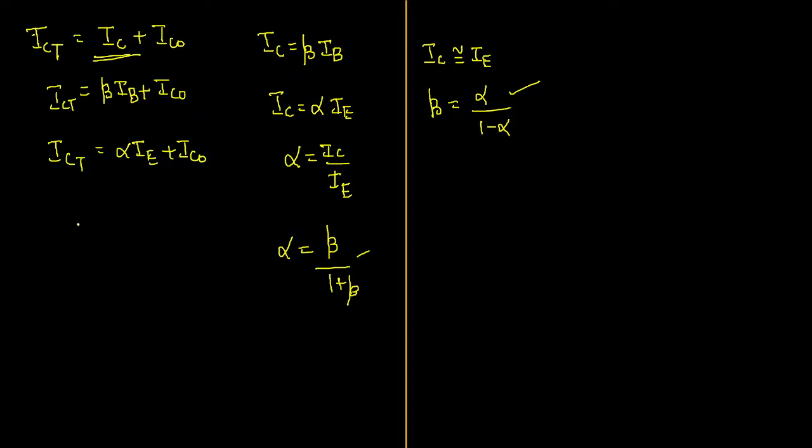So now you can also write down, if you replace this alpha by beta, this can be written as beta by 1 plus beta. Or else you can also replace this beta by alpha. If you replace this beta by alpha, then it will become alpha divided by 1 minus alpha. Yes or no? So there are so many ways to write down these expressions. So it is up to you hereafter. According to the given data in your examination, you can go ahead with the data. Just remember all these relations for the examinations. Whatever way they give the expression, just substitute it. Okay, fine sir. So now finally you understood the total collector current.